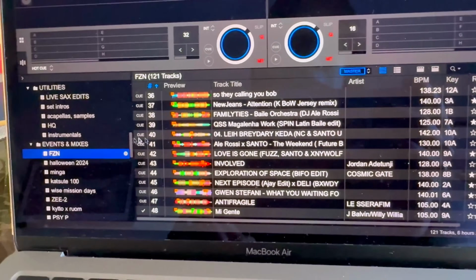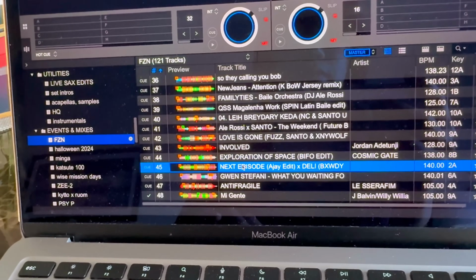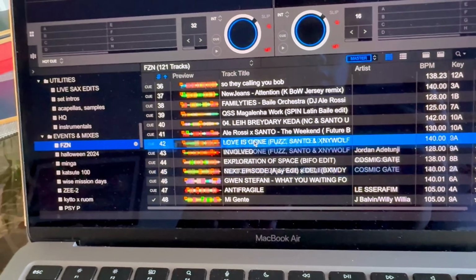So now the cat's out of the bag. How do I prepare my sets? I like to think of my sets as sort of an up and down of energy. Generally, my sets are pretty high energy on average, but there will be moments where it's like, okay, we're vibing. So songs that have sort of the same vibe, I will put next to each other, so you can manually sort it like this.